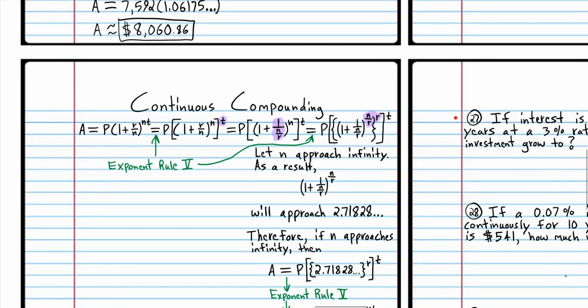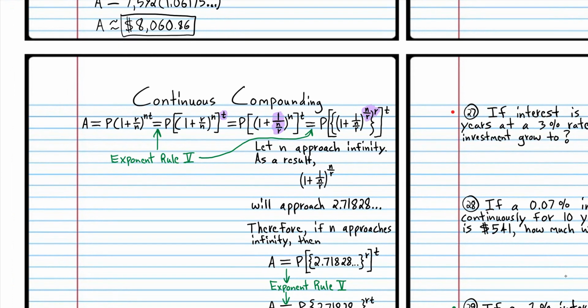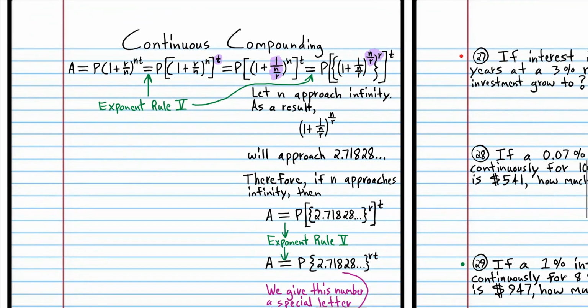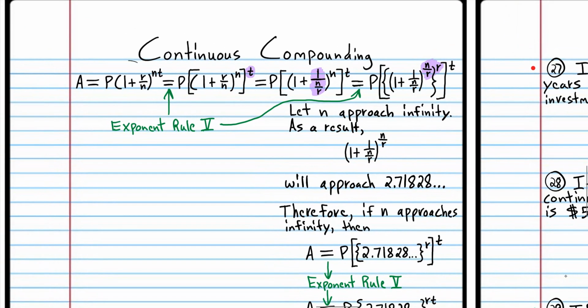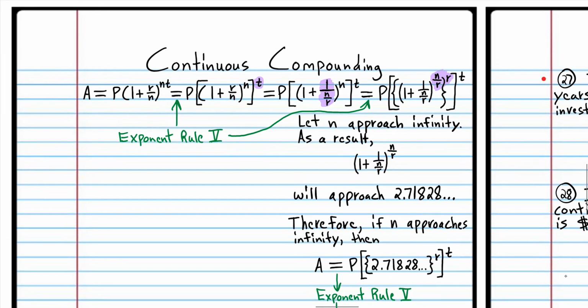But we're going to move on to continuous compounding because it's an application of base e exponential expressions. So we have our compound interest formula here, and if we do a lot of algebra, we can change the form of that expression. You're perfectly capable of understanding this algebra, but you don't really need to.